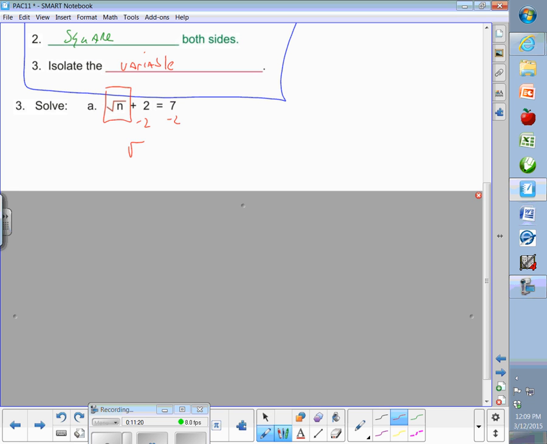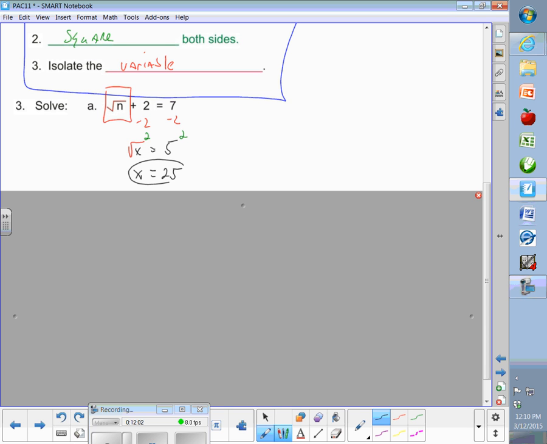All right, where are we at? I'm going to keep the square root in red. Square root of n equals 5. Oh, look. We've isolated the radical, right? So what do you do when you isolate the radical? Square both sides. So take your green, square the left, square the right. What do squares do to square roots? Wipe them out. They leave you what's underneath the radical sign, the radicand. And that's an n. And we all know 5 squared is 25. Not 10. 5 times 5, right? 25. That's it. That one's done.